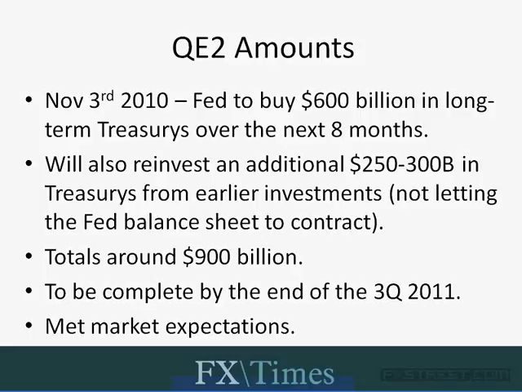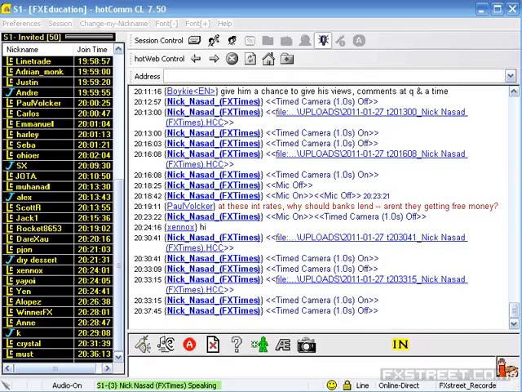And all of this quantitative easing two is expected to be completed by the end of the third quarter of 2011, and for the most part, this announcement met market expectations, perhaps a little bit more so than expected, right? Now, if we head back to the chart, let me just make sure that's the next thing I want to talk about.